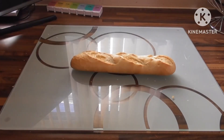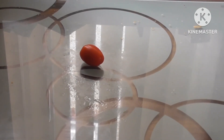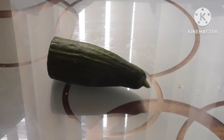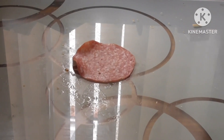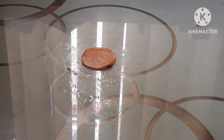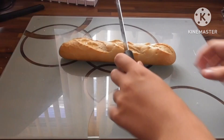First thing you'll need is a baguette. Second, you're gonna need one tomato since you are only making a sandwich for one, and then you're gonna need some cucumber cut into three to four pieces, and then you're gonna need one piece of salami. Following that, you're also gonna need some pepperoni — you are gonna have two pieces of pepperoni for your sandwich.